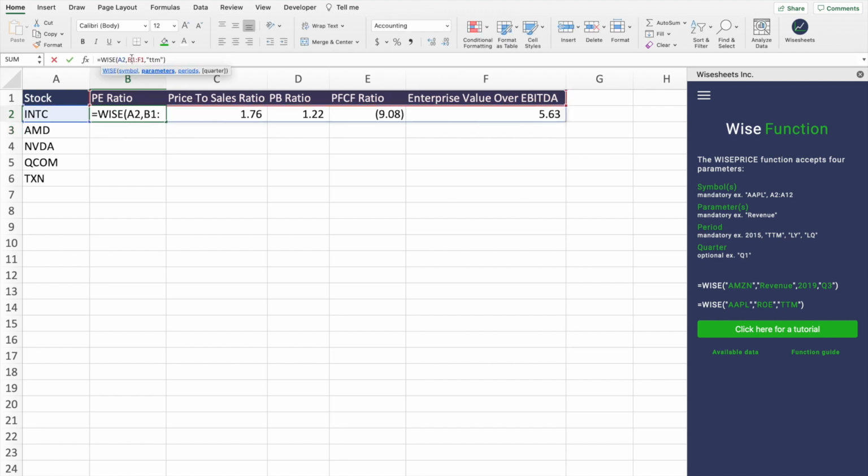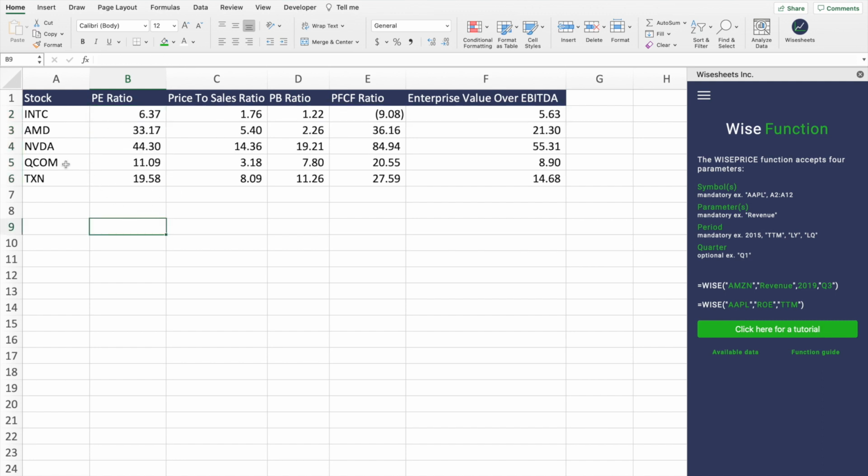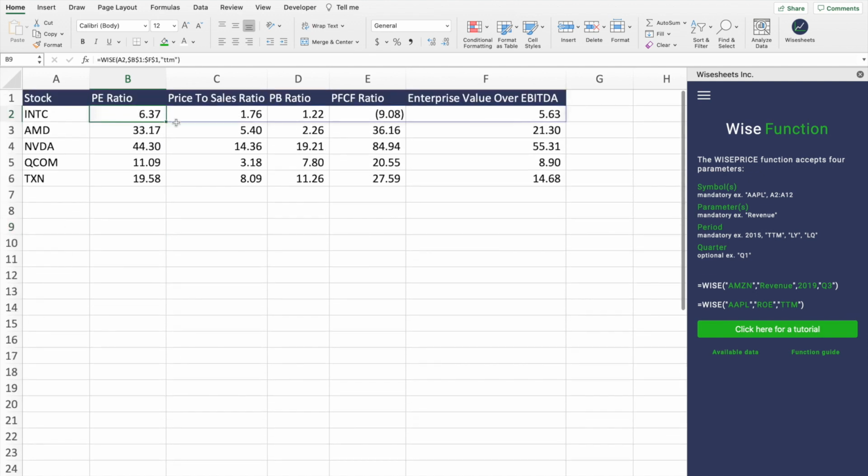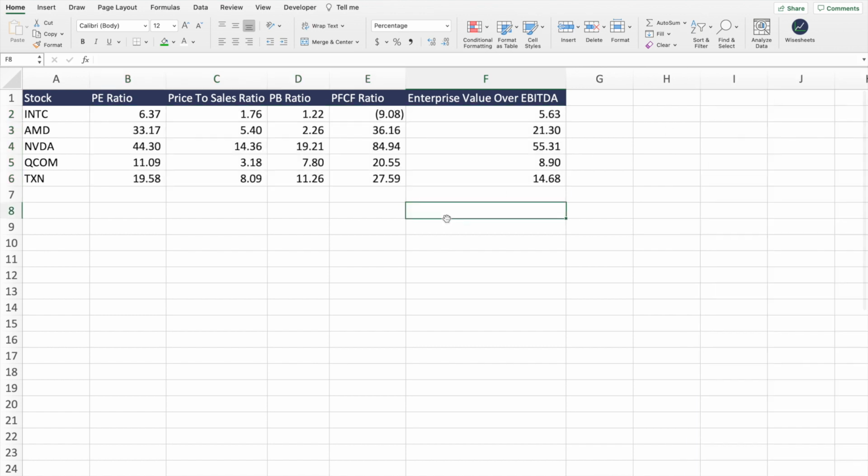What you need to do here also is to lock in the cells properly. And this is so that we can then take this, drag it across. And again, this stock list could literally have hundreds of stocks, and we could just drag it and get all the data that we're looking for. And then here, now we can more easily compare the different key metrics across stocks.